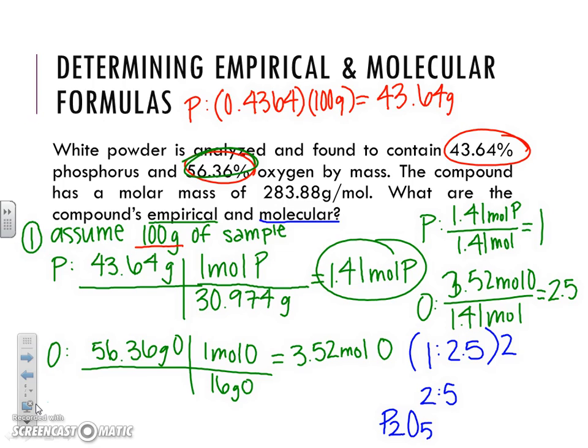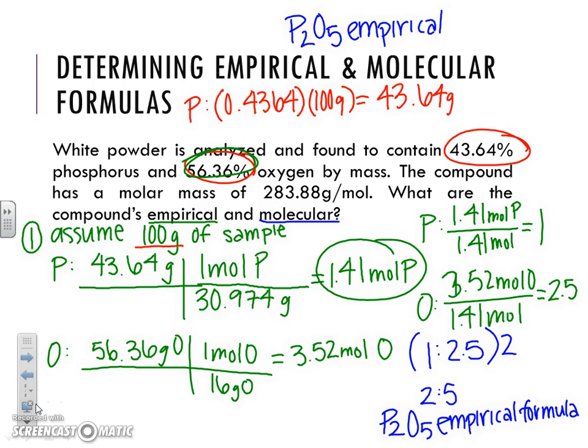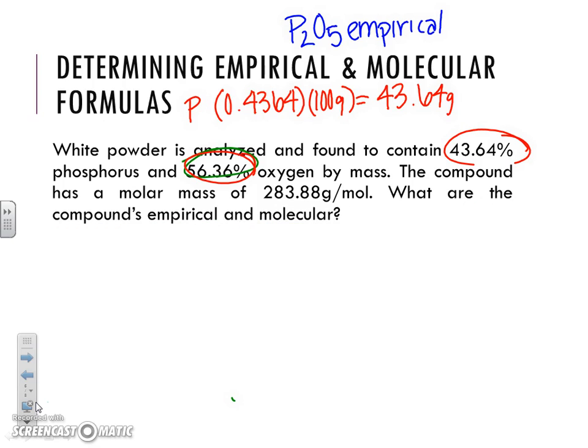So this is the empirical formula. When we're solving these types of problems, it is all about the ratio. Okay, so now we have our empirical formula. This is really important. We're going to need it. So I'm going to write it up here at the top before I erase everything to make room to calculate the molecular formula. Now that we have some space to work with, let's go ahead and calculate our molecular formula.